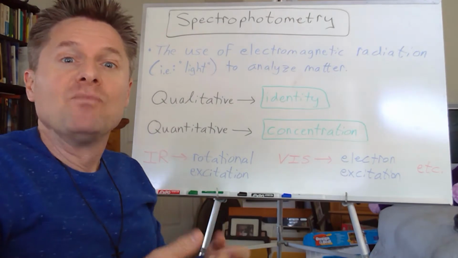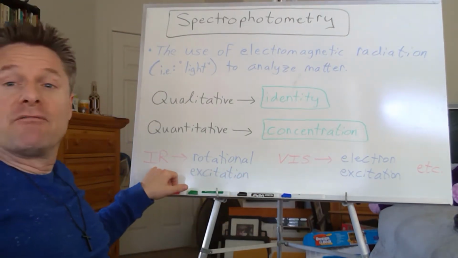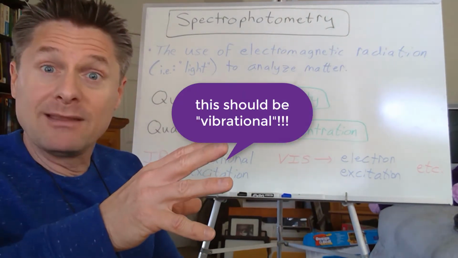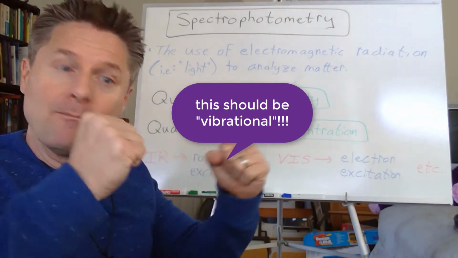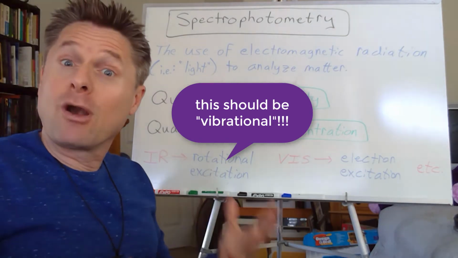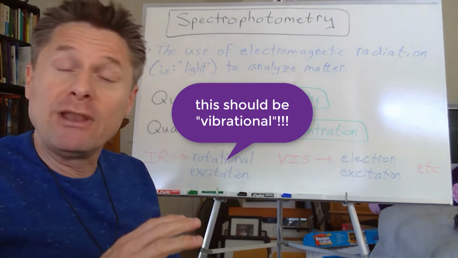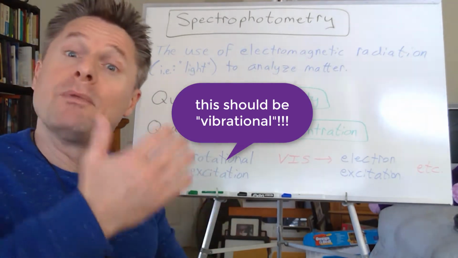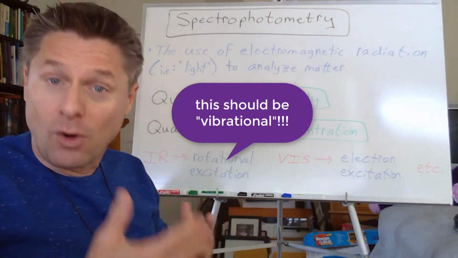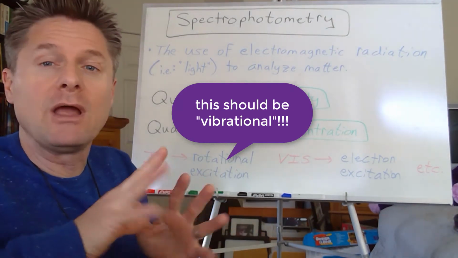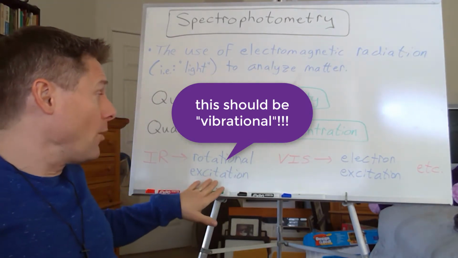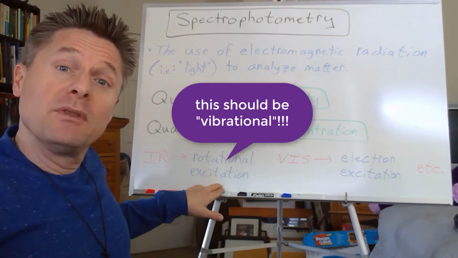There's infrared spectrophotometry, right? If you use the infrared region, which you'll probably do in organic chemistry, remember that infrared radiation, when you strike certain types of matter with it, can cause the vibrational excitation of bonds. A carbon-oxygen double bond versus a carbon-hydrogen single bond are going to vibrate at different frequencies, so of course they absorb different types of energy. We're going to need a brief review of absorption of energy, a real brief one, but you could review the Bohr diagrams and things like that from quantum mechanics if you want to. We're not going to do that at this level, but in organic you'll probably do some infrared work.